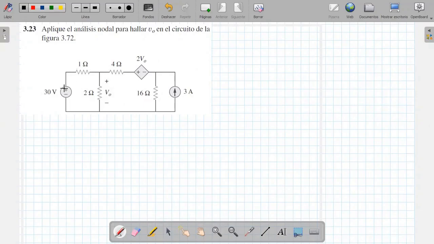First thing I look at is this 30-volt source. The polarity is up, so I assume the current is coming in this direction. Right now we name the currents. The current enters through this resistance and reaches this point. If I look at this source, 3 amps also comes here and reaches this point. At this point it has to find its way somewhere. The first thing that comes to mind is down. The current comes this way and the other part goes that way.